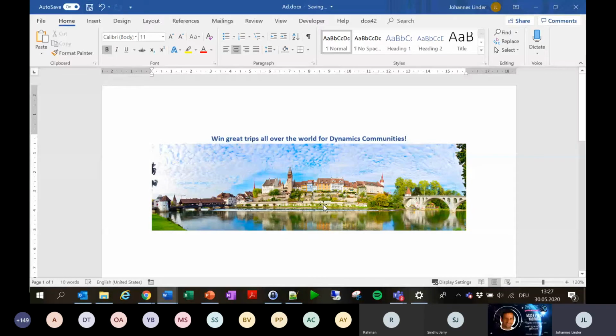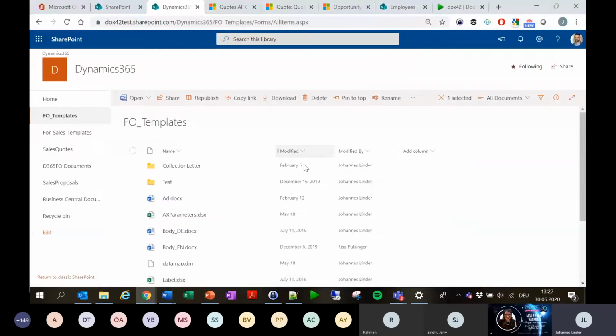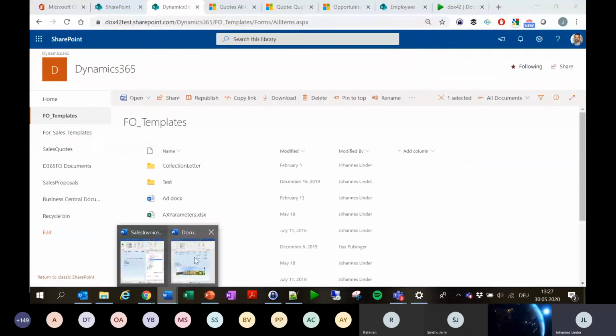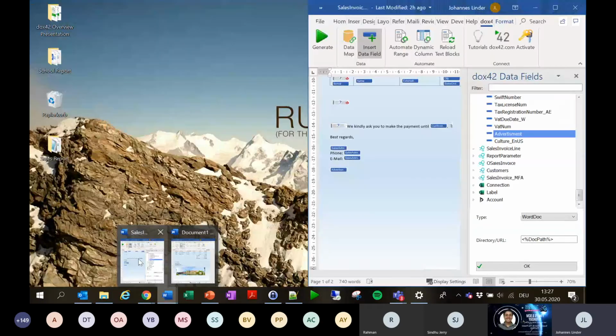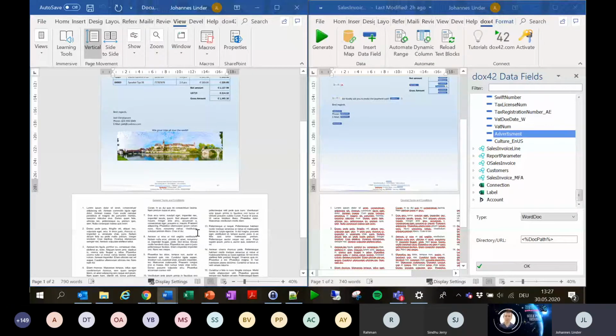And let me just quickly save this to SharePoint. And so the next time I generate the document from finance and operations, or also locally, it already should take those changes. Then if we switch back to our template and also the other document, the last part, like we said, is just a switch from portrait to landscape, which is an Office standard. So you don't need to really know anything about Docs 42, it's just a matter of Word.